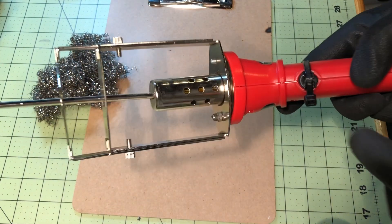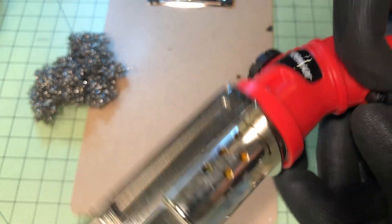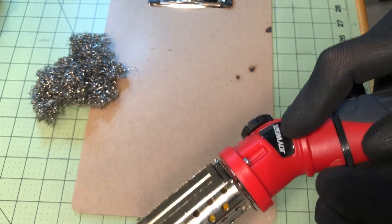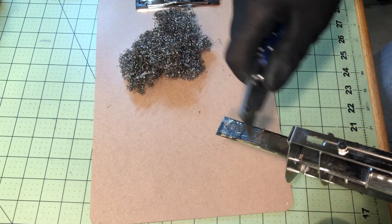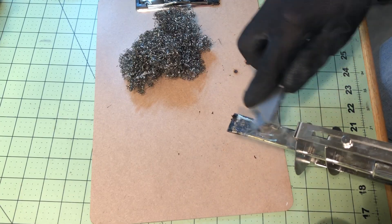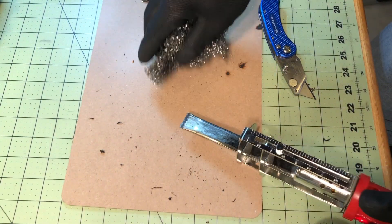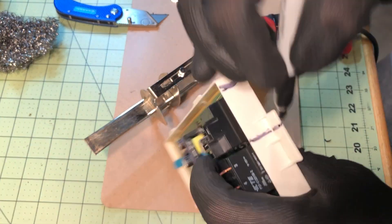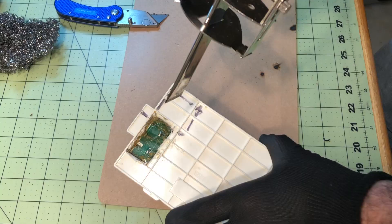It takes between three to five minutes to heat up, so rather than just sit there with your hand on the button waiting, I put a zip tie around the power button and just let it sit to keep it on — that way you can do other stuff. You do want to clean the blade; you can use a box knife or steel wool, or both. I use a sharpie to mark where I'm going to make my cuts, so I don't have to worry about guessing and having to cut again.